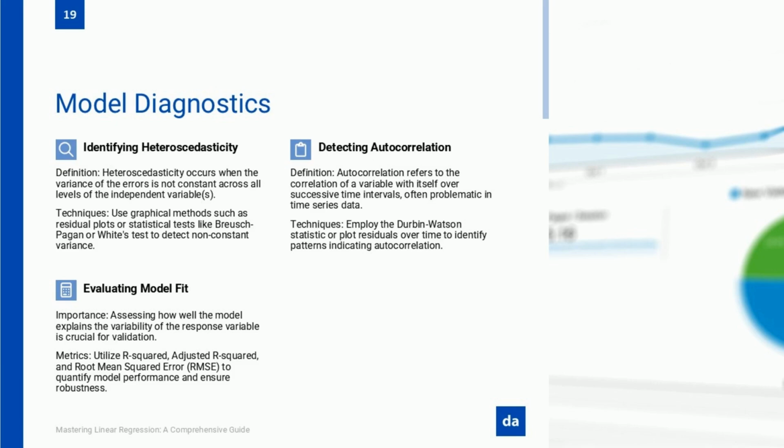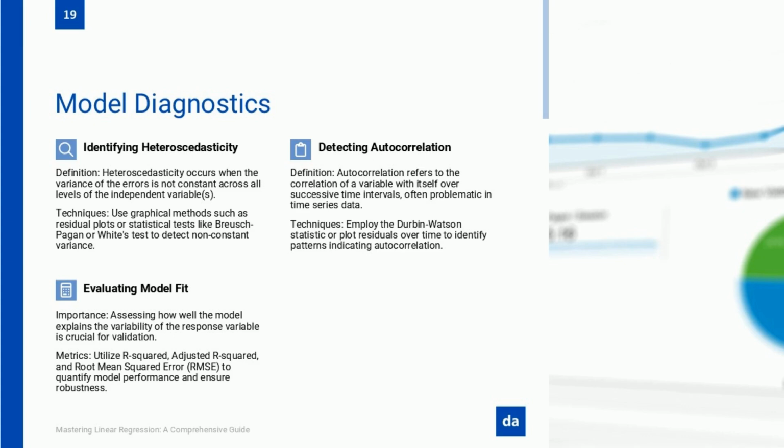Model diagnostics is like a final inspection before taking a car out on the road. Even if everything seems fine at first glance, we need to check under the hood to ensure everything is running smoothly. Only after verifying these assumptions can we confidently say our regression model is reliable and ready for use.